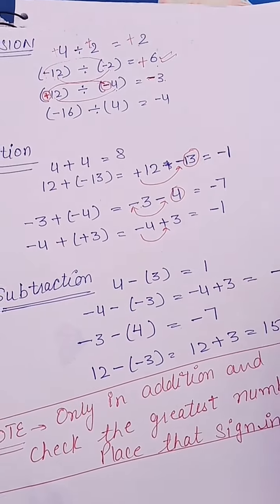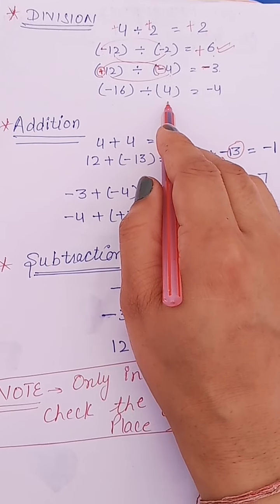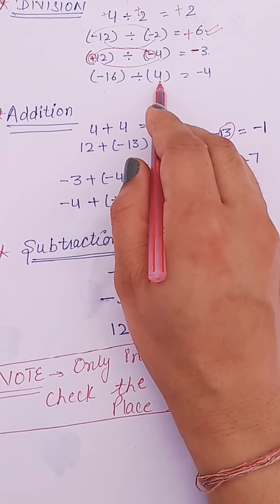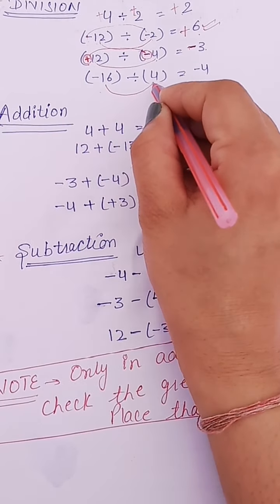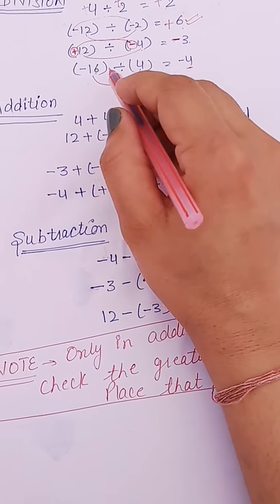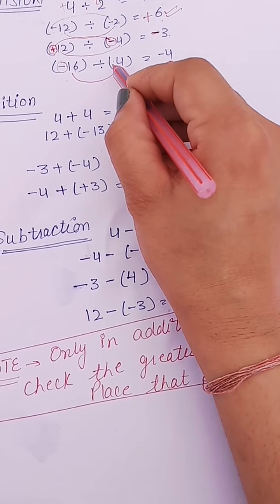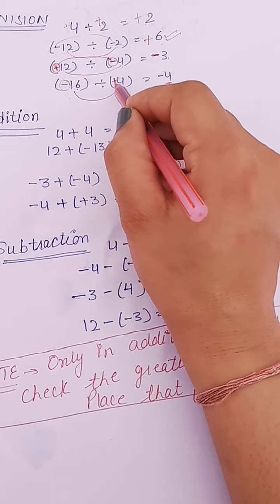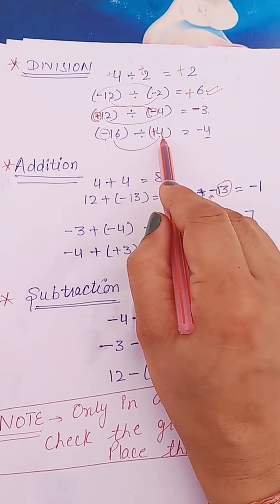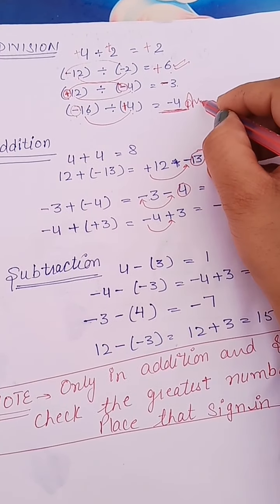Next one, the fourth rule, is -16. The first number is in negative form, the second number is in positive form. -16 divided by 4. The same procedure you have to follow here. Firstly, you have to divide these two integers. 16 divided by 4 comes 4. Second, you have to calculate the sign. Here is negative, here is no sign. There is no sign, so we can place a positive here. Now calculate these two signs. Minus plus, what comes? Minus. Then you can say that -4 is your answer.